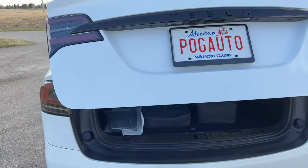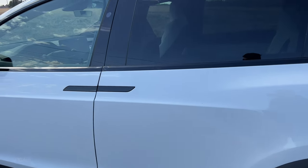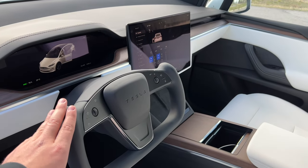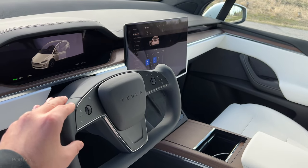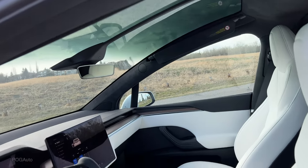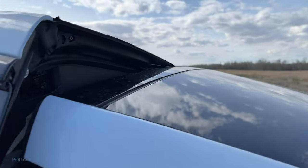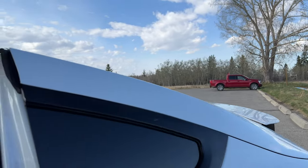I did end up booking a service appointment on the app — that's going to be mobile service. They're coming to the house; hopefully they can fix it there so I don't have to take it to Tesla. I love the windshield, I really do. The yoke — I'm actually getting used to it. The seats are pretty comfortable. The only issue I've noticed is the turn signal: it is extremely difficult to indicate left and right while you're at a roundabout. Again, it's such an amazing vehicle. It has soft close — you can do it like this and it'll close the rest of the way. But you can see the headliner has wear here, so it seems like it's rubbing.